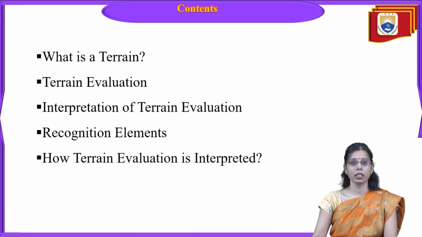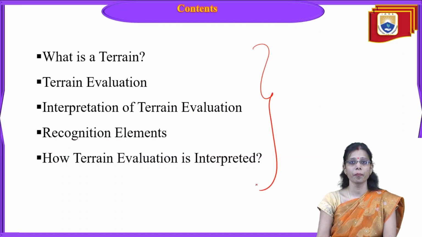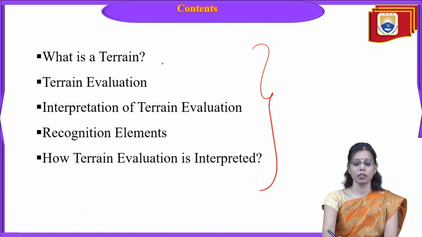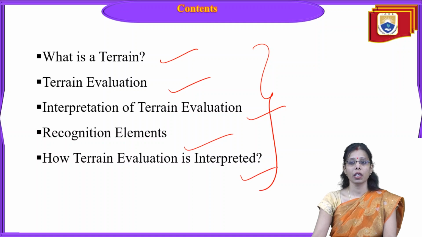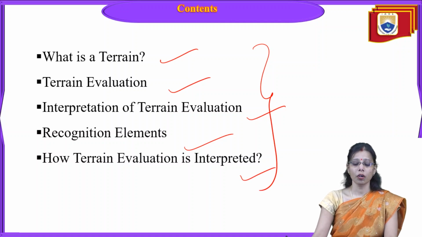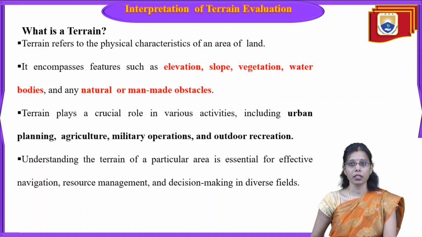So before we start, let us go through the contents. What are the contents which we are going to study today? What terrain evaluation is, interpretation of terrain evaluation, recognition elements, and how terrain evaluation is interpreted. So all of these we are going to discuss today. Let us start with the first slide.